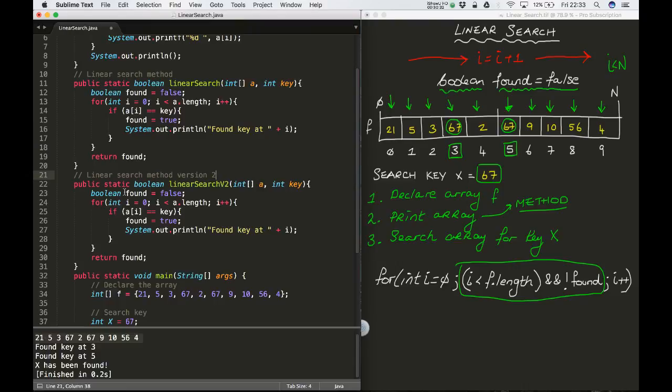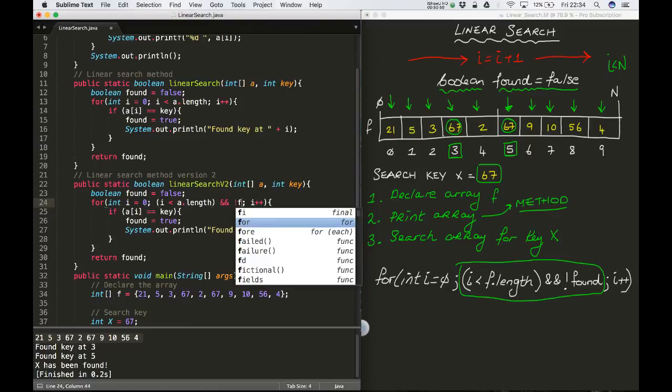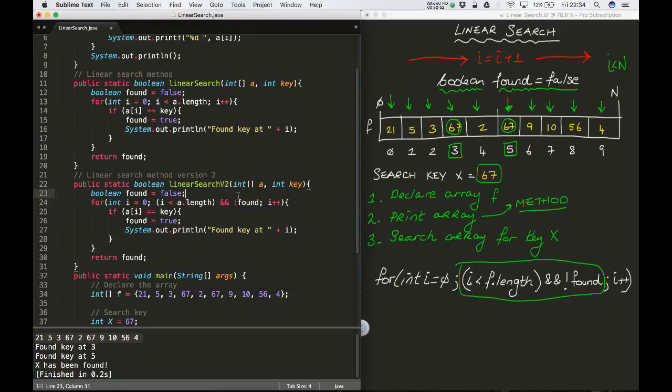Okay, and I'm going to change the guard on the loop in version 2. Let's just bracket this off for clarity. Let's say i less than a.length and not found. So while i is less than the length of the array and not found, in other words, found will be false.